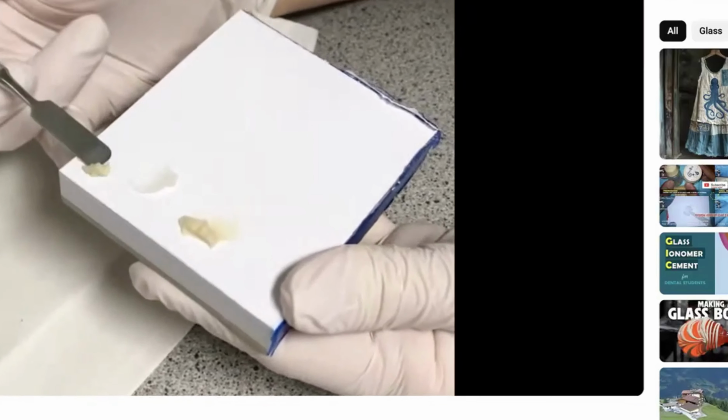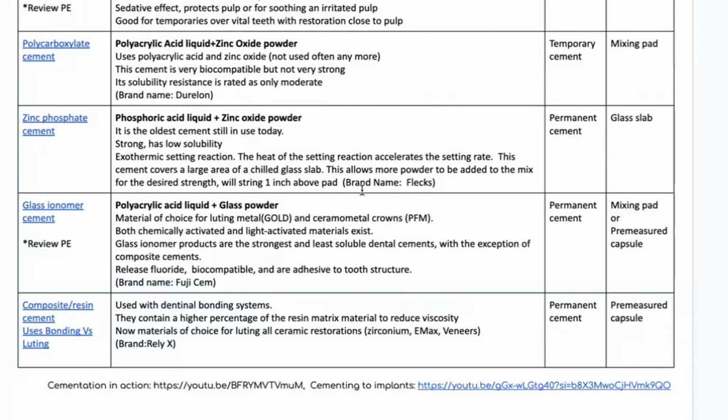So that's the correct consistency for a filling for a child. Someday when you get to place restorations, you could do it where you're mixing it, but most of the time when we're placing it for restorations, it's in a pre-measured capsule, just for ease to make it quick. But you saw in the beginning how she mixed it to that luting agent consistency, and that's what we would use to cement some type of crown potentially.